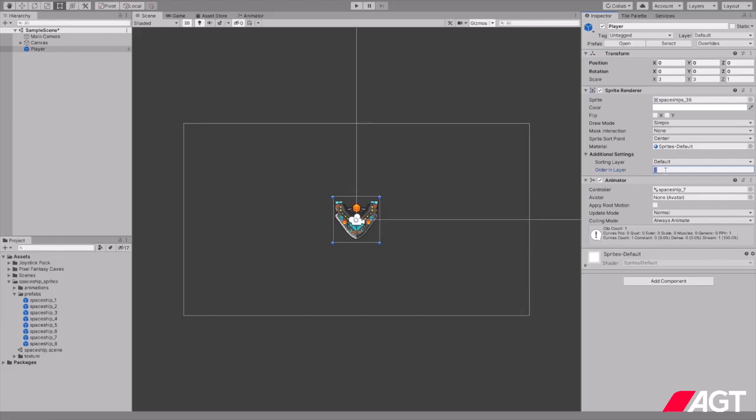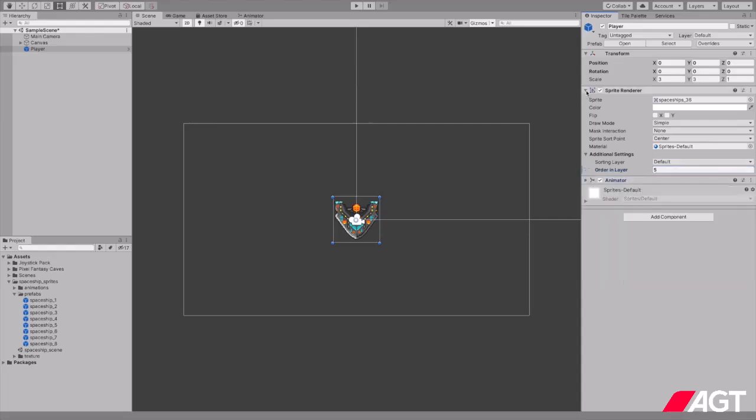You want our player to be in front of the background. So if I set the order in layer for the player to, let's say, 5, we need to set a lower order in layer for the backgrounds later, when we set them up, let's say 4, 3, 2, 1 or 0. So 5.